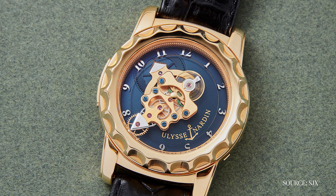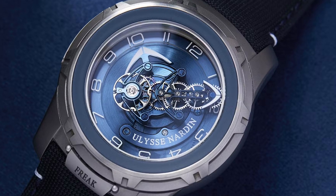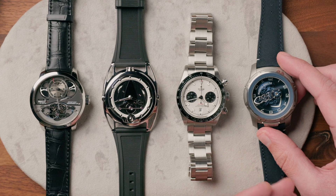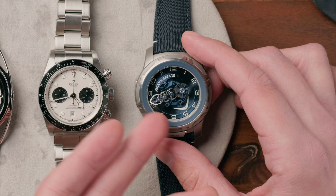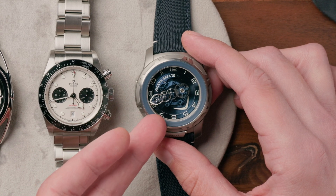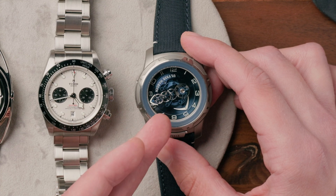So now, properly speaking, the first application of silicon componentry in a watch you could buy was the Ulysse Nardin Freak of 2001. This is the Freak Out that came out many years later, but it uses the same application of silicon components in a double wheel escapement. The original watch had a double direct impulse escapement inspired by Breguet, with the tolerances achieved using the deep reactive ion etching technology that only silicon brings to the table. This watch continues in that tradition — you can see the twin wheels indexing the balance via an intermediate oscillator.